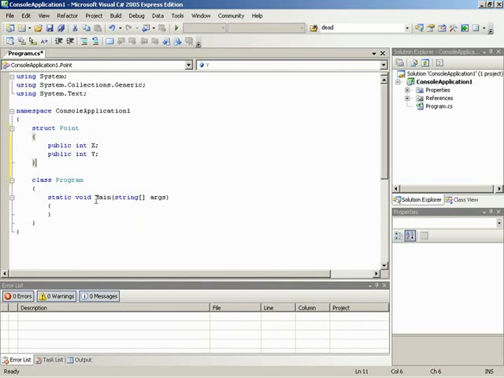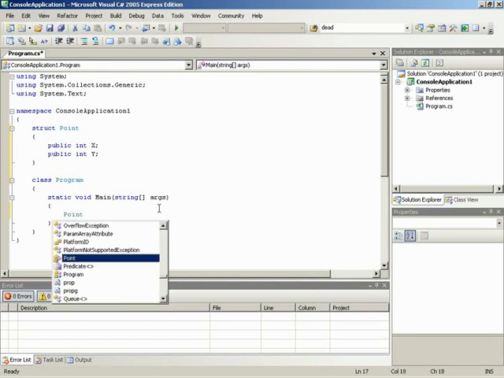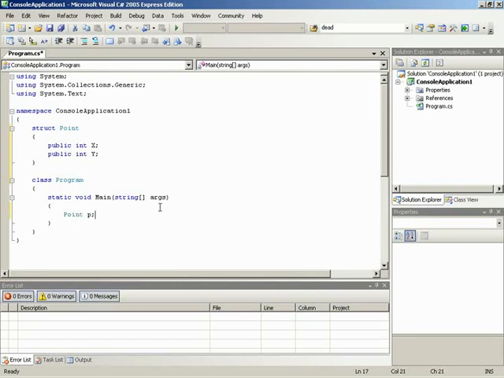So where integer is a data type, floats are data types, now we have a Point, which is a custom data type, and a Point contains two integers in this particular case. So now let's take a look at how we would go about using this new data type in actual code. I'm going to jump down into the main method of the Program class, and let's define a point variable. I'll do this by simply saying Point p. Simple enough. Really easy, isn't it?